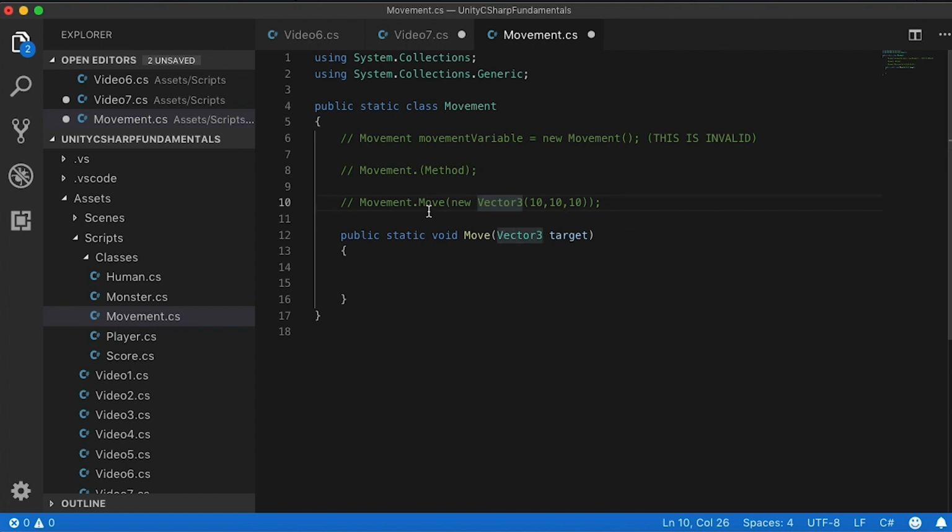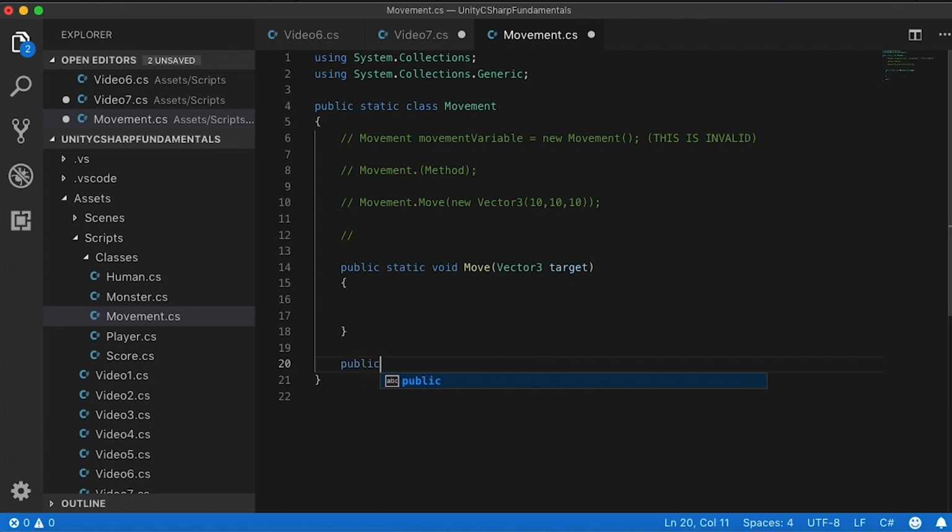You notice that I didn't really have to instantiate that. I only created a method that was going to be accessed by the Movement static class. The other thing I can do here is, let's say I wanted to know the size of the game object, or maybe even the name of the game object that I'm passing in.